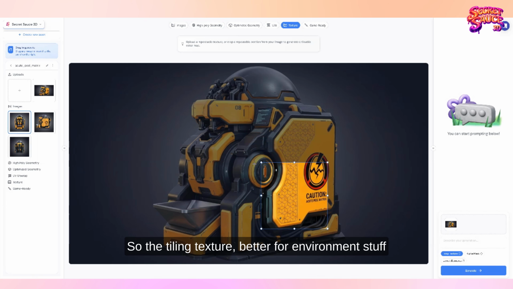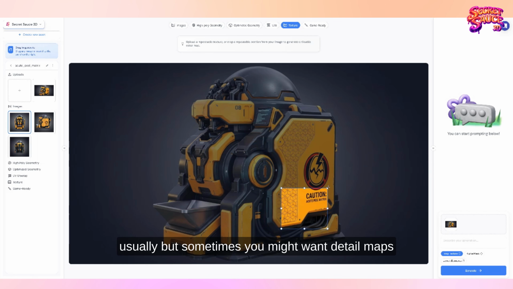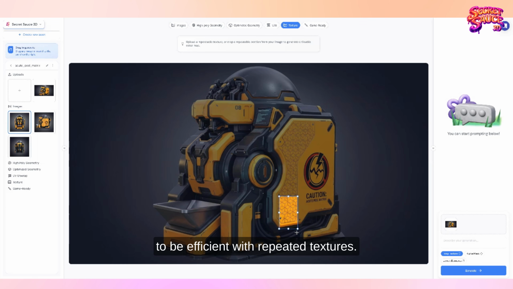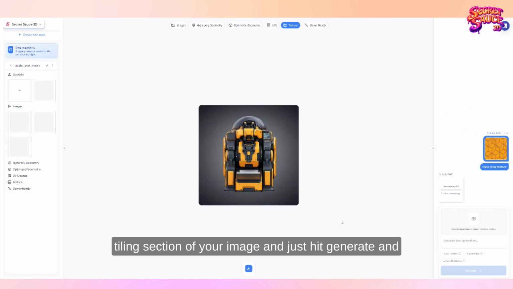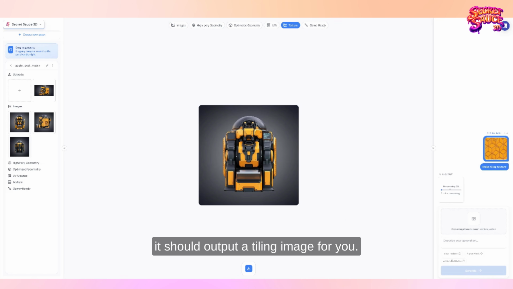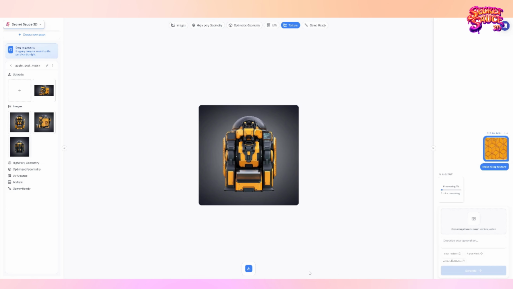The tiling texture is better for environment stuff usually, but sometimes you might want detail maps to be efficient with repeated textures, so we can have more of a shader-based detail here. To do that, try to find as close as you can to a tiling section of your image, and then just hit generate, and it should output a tiling image for you.